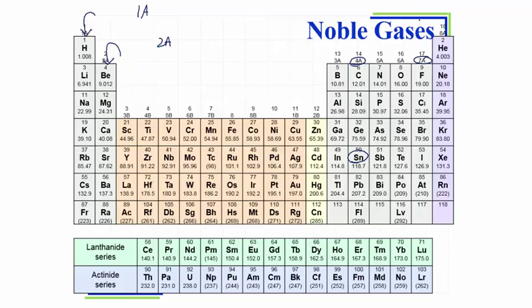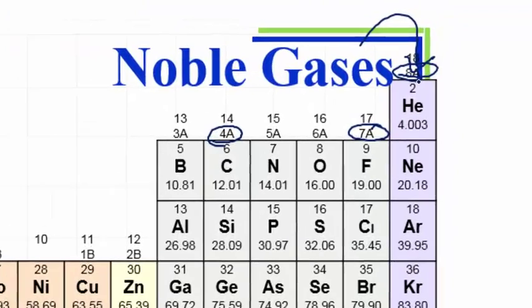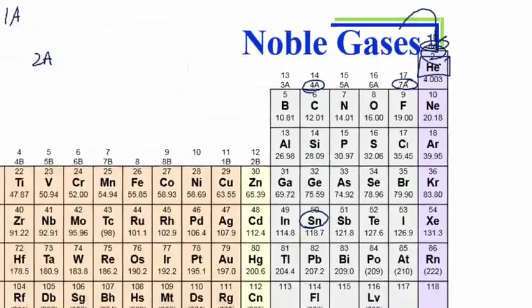The noble gases are located right here, that last group of representative elements. We see that it has an 8 above them, so they have 8 valence electrons, and that is true for every element except for helium. Helium couldn't possibly have 8 valence electrons because it only has 2 electrons in its entirety. So helium has 2 valence electrons, but every other element in that group has 8 valence electrons.